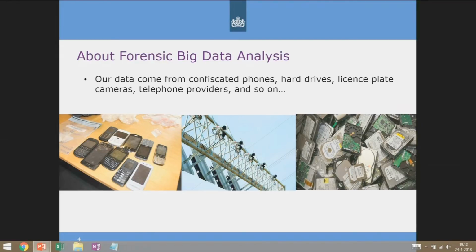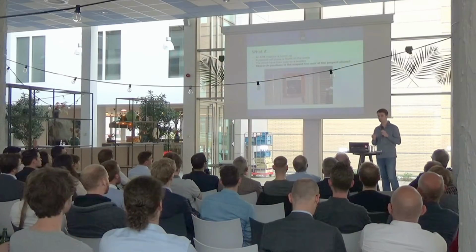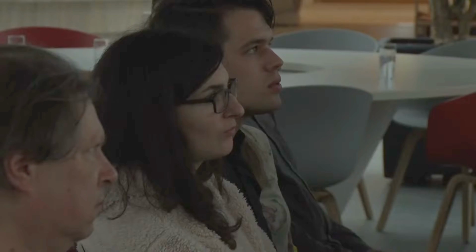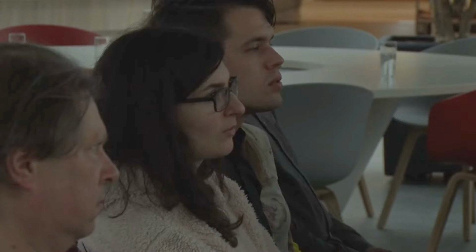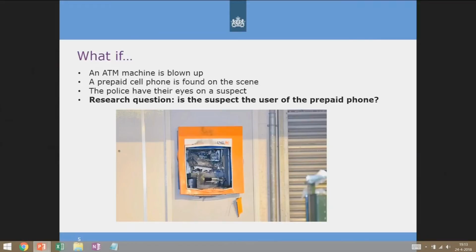So today I'll talk to you about a fictional crime case. In this crime case, we would like to know who was the user of a particular prepaid cell phone. And we want to do that by matching movement patterns from cell phone data from two cell phones to see how closely they match and how likely it is, or actually how likely the evidence is under the hypothesis that the phones have the same user and under the hypothesis that the phones have different users.